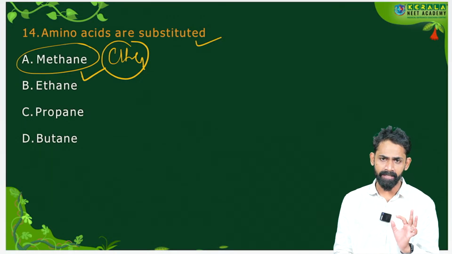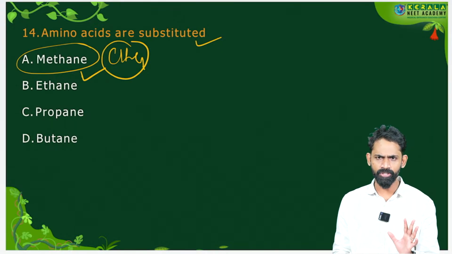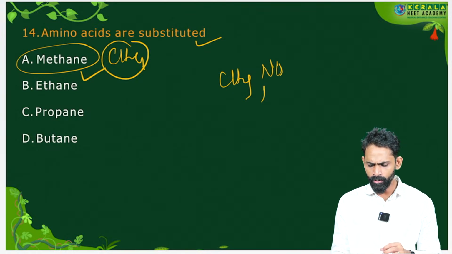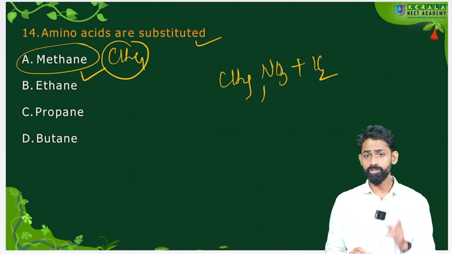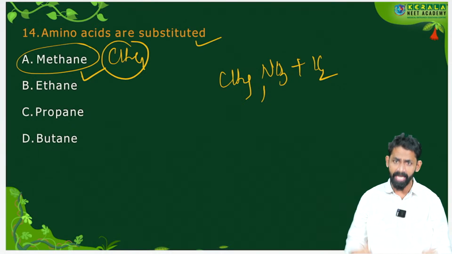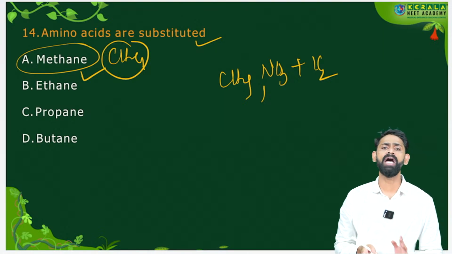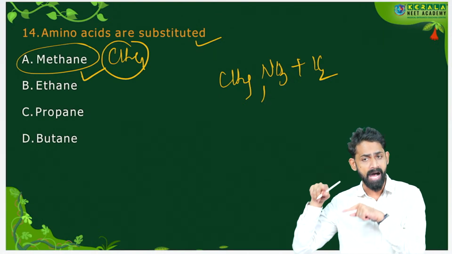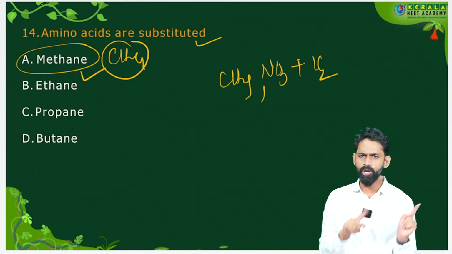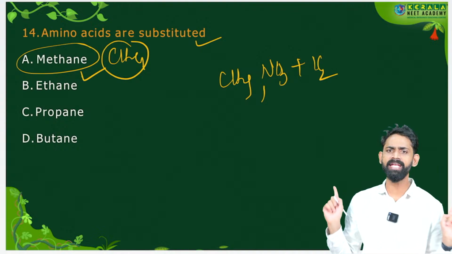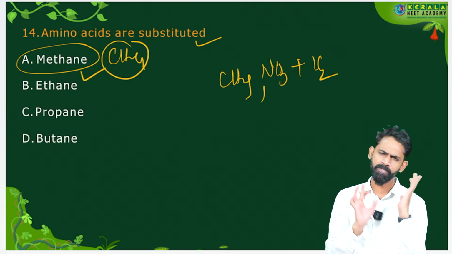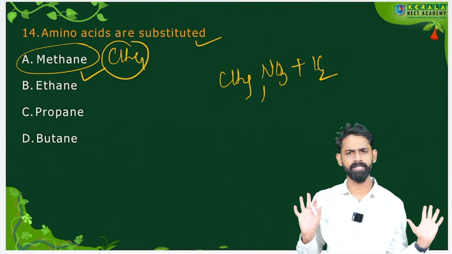In Miller's experiment to prove chemical evolution, Miller took methane, ammonia and H2. At a temperature of 800 degrees Celsius, when he took methane, it resulted in the formation of amino acids, because amino acids are substituted methane. So there is a link between these two, that is why I gave this question. Not absolutely important, but conceptually and knowledge-wise important.